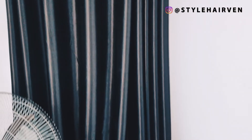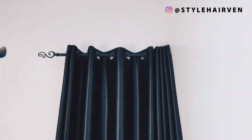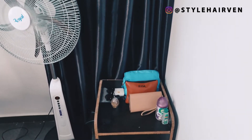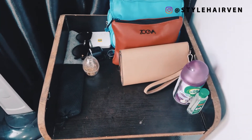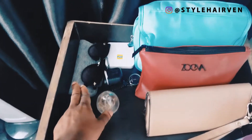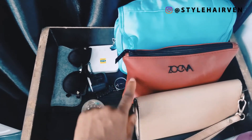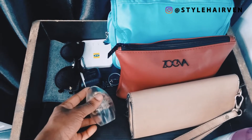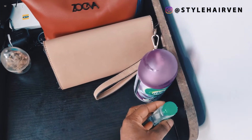Moving on to this side, I have this long curtain which I absolutely love. I like the material and the way it folds really nicely — it just gives you this elegant look. Just below that curtain I have this bedside stool. It was actually a bedside stool from where I was coming from, but I decided to put it in this studio room to serve as extra storage. On top of it I have my power bank, my glasses, my sunshades, my wifi, my earbuds, my wristwatch, and my daily driver earrings and necklaces.